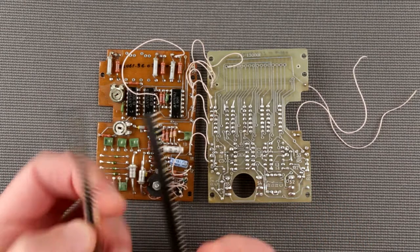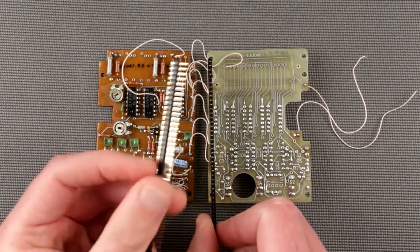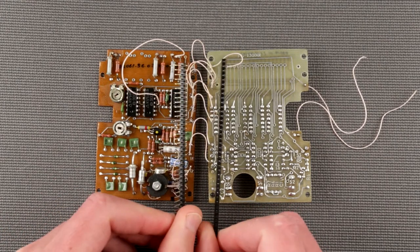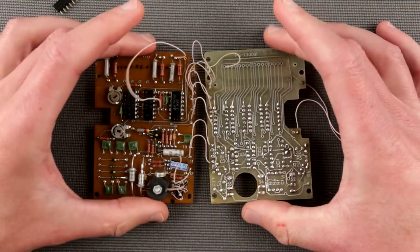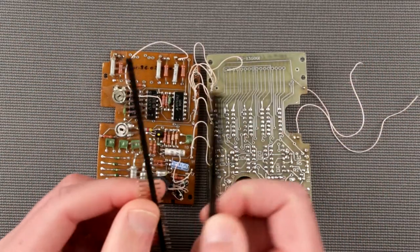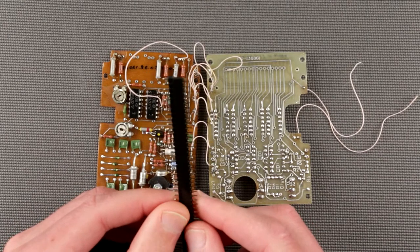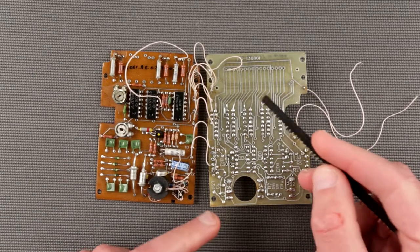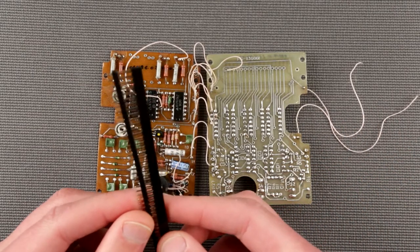So I'm gonna solder, I'm not sure which one where, like for example over here, and this is gonna be over here, which will allow me to actually plug in one board into another without having all this mess of a wire. So let's do it. The only downside is I have to remember that back in Soviet Union they used 2.5 millimeter width in between pins over here, and this one is 2.54.